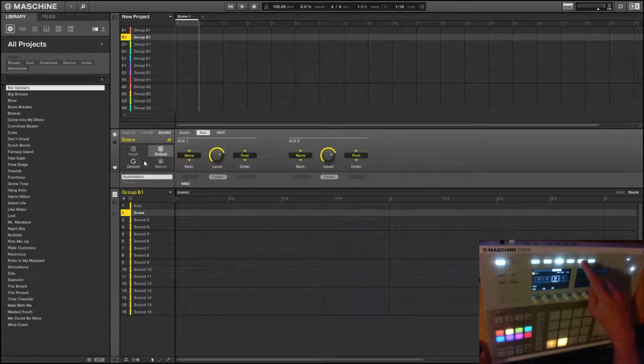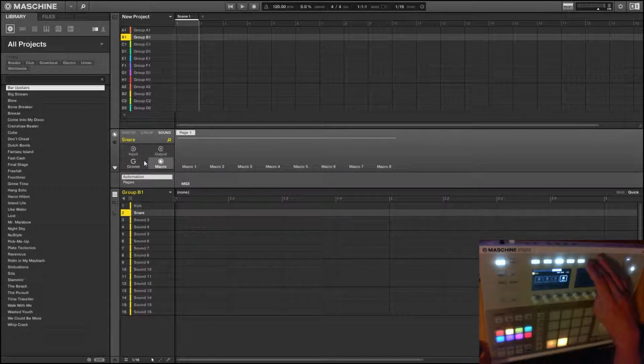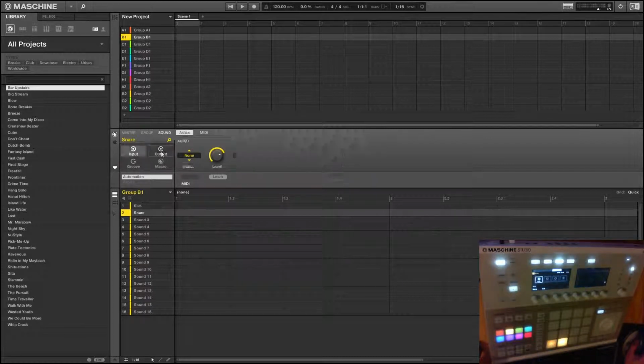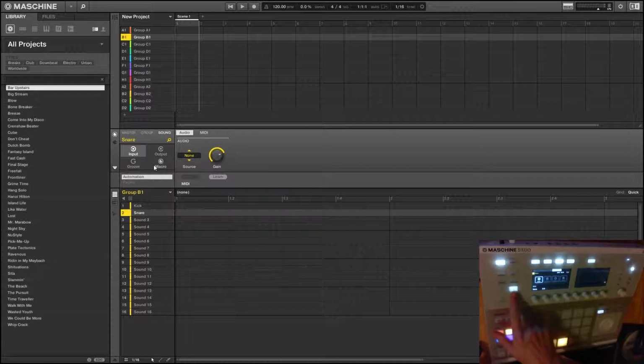So you can navigate through input, output, groove, and macro on the controller, or you can do it right here: input, output, groove, macro. Okay? And when you're in these, we have pages.